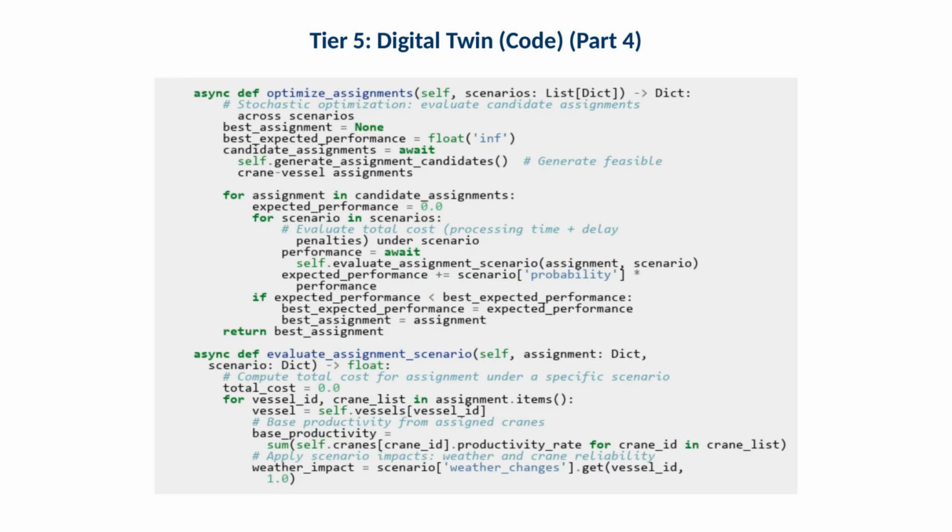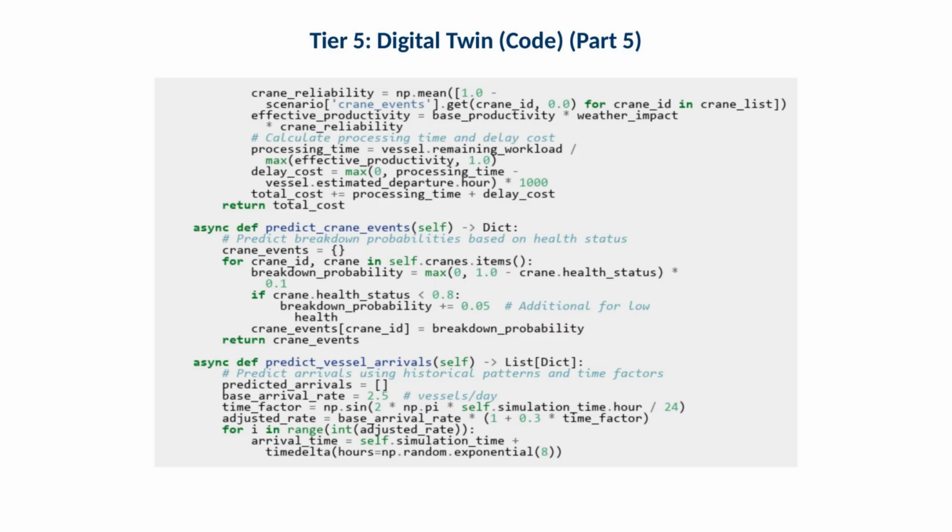This section adds decision logic and scenario evaluation, running multiple what-if futures. Operationally, this is how the digital twin supports proactive decisions. You are not waiting for failure. You are evaluating options before the failure happens. This part outputs KPIs and bottleneck indicators from simulation. These outputs are what operators and supervisors need: predicted turnaround, utilization, delay risk, and recommended actions.